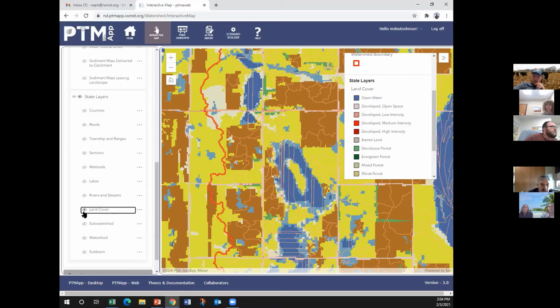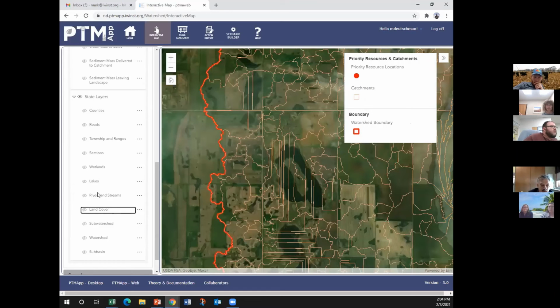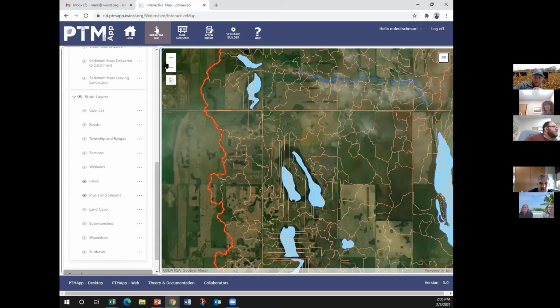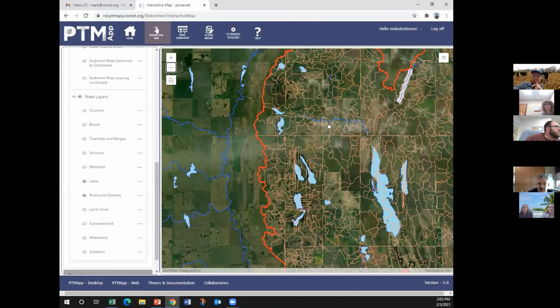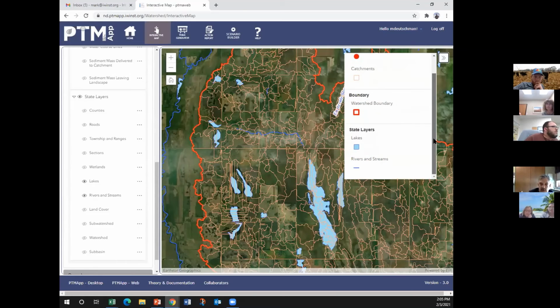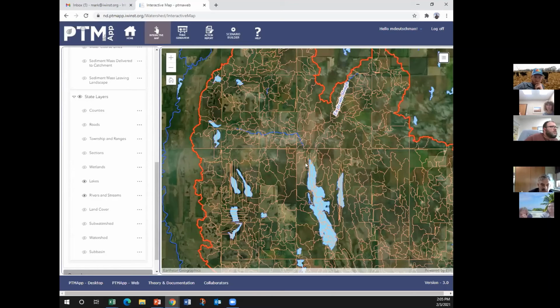One thing that I typically like to do is, I want to know where the water comes from and where the water goes. So often I'll turn on my lakes and my rivers and stream layers because I want to see the flow paths. And again, if you want to get rid of that, you can simply click on the legend expand collapse button and your legend will go away. When you expand it, then you can see what you've turned on the screen, okay? So typically when I'm thinking about the watershed, I'm trying to understand water movement. That's what I do.